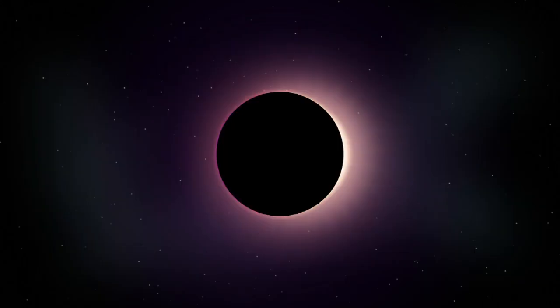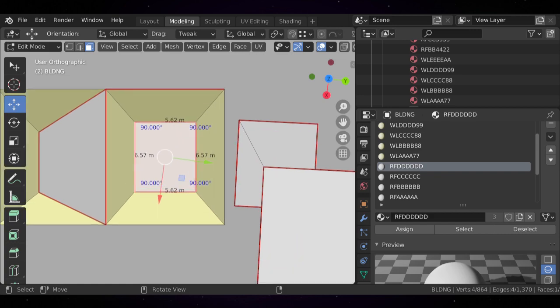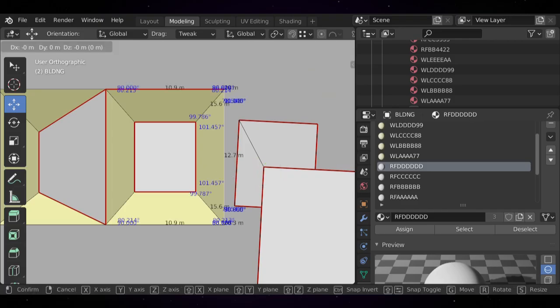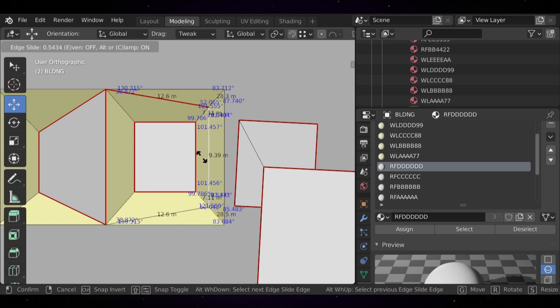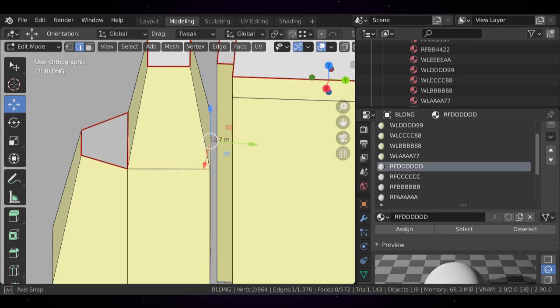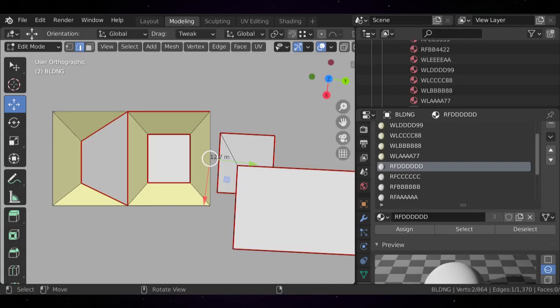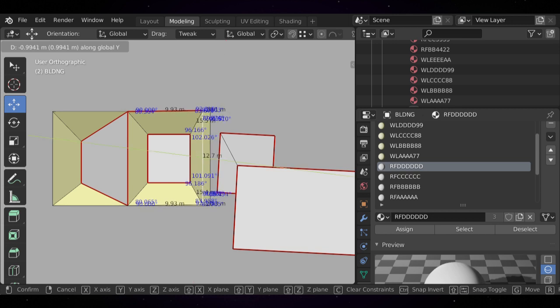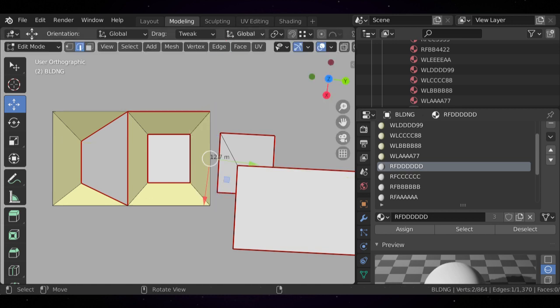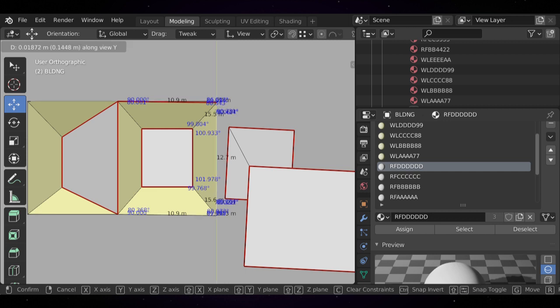I could just select this one and go ahead and move this in. Nope, that's not what I want. Hit Shift 7 again, and move this one on the y-axis, but this is the global y-axis, but I want the view y-axis to properly work.